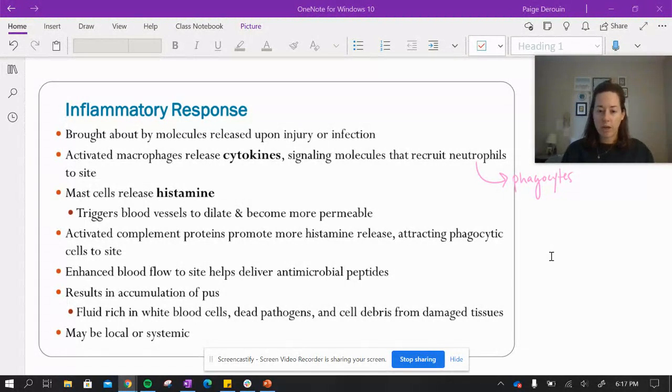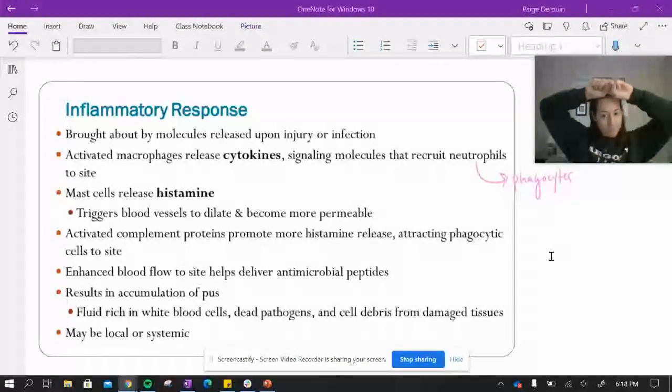Because of the blood flow increasing, you have antimicrobial proteins coming to the site, as well as the white blood cells, which are just going to assist in making sure the infection doesn't spread. And then, as a result of all these things, what you get often is pus accumulating, which, if you didn't know, is a fluid that contains dead white blood cells because they ate and digested the pathogens, and now they need to be removed, along with those dead pathogens and also cell debris from tissues that were damaged.